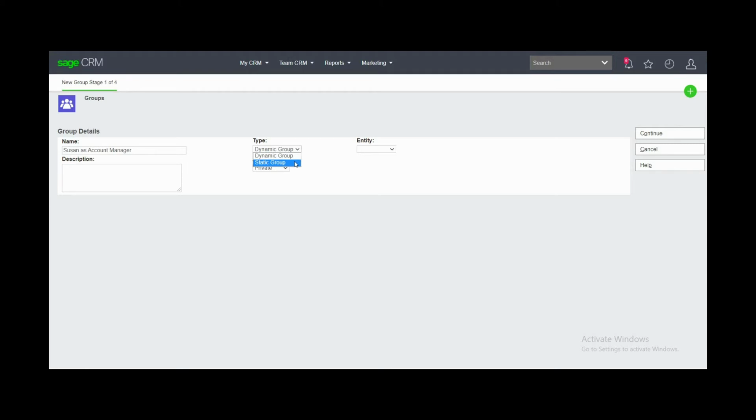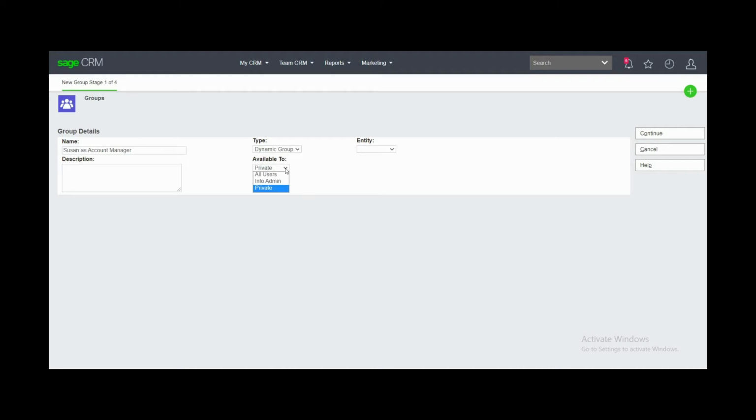When a static group is created, both the query and the search results are stored. Basically, it's a snapshot of the group at that specific time. Any new records that match the group criteria are not automatically added to the group. It is possible, however, to manually add these records into the group if required.